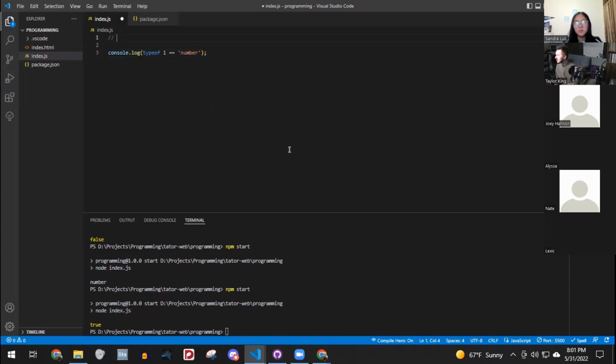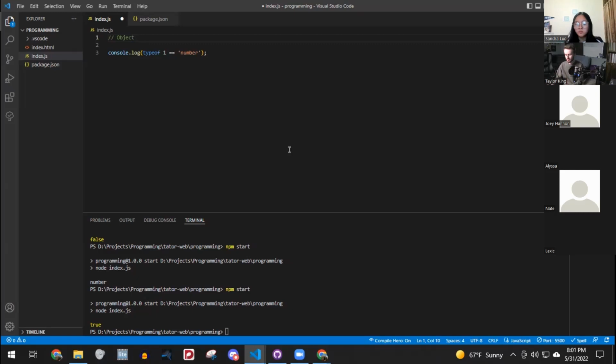Okay. So array. Actually, I'm going to do object first. Okay. So remember when Nate mentioned object-oriented programming? An object basically means something is inside of something else.